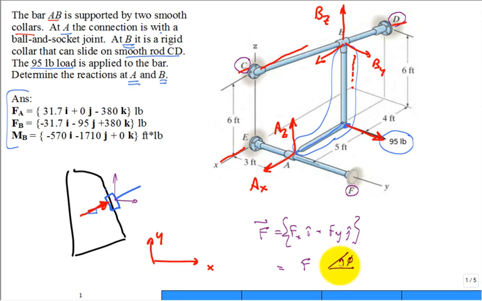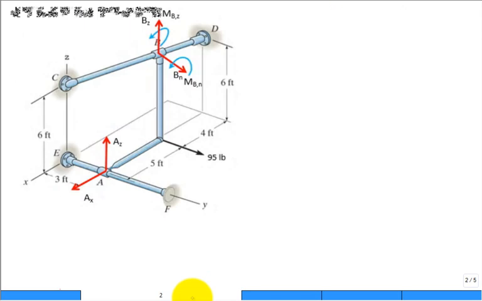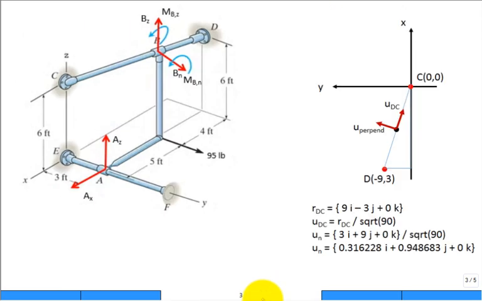Sometimes answers are expressed just in Cartesian form, sometimes in a magnitude with the direction or orientation. Similar to this problem, magnitude with the given orientation by the similar triangle. Now in 3D, we have to step back. It's a little trickier to see. So let's go to the next slide, and maybe the next slide. There. And I think I gave this to you on the back of your handout.